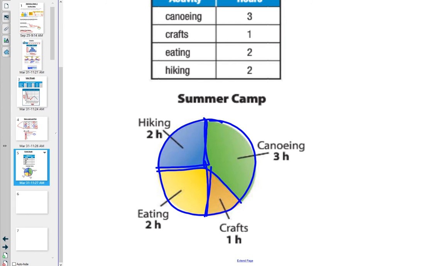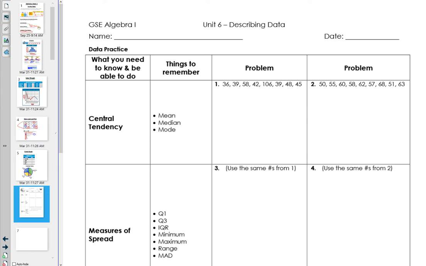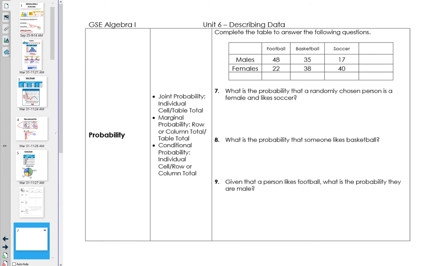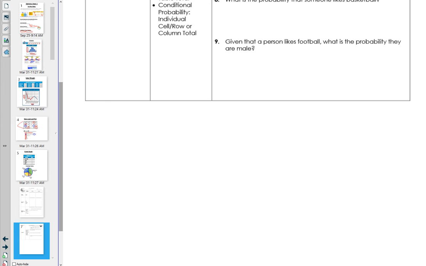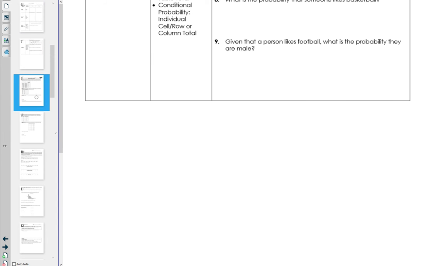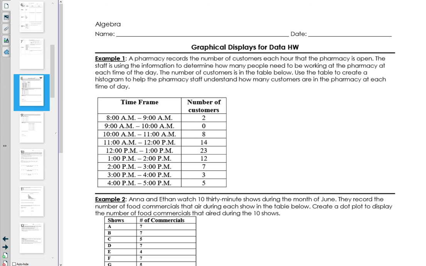Okay. So let's start going into then the examples. When I was looking over this again, I think I might have made a mistake. There's so much of these little worksheets that are in the shared drive for the teachers. Maybe I made a mistake ordering these, but I think it's better left as review. I would rather leave this first page and even the second page till the end of the week. So let's actually start off then on the third page, where it says graphical displays for data homework. And we'll come back to the first two if and when we have time.